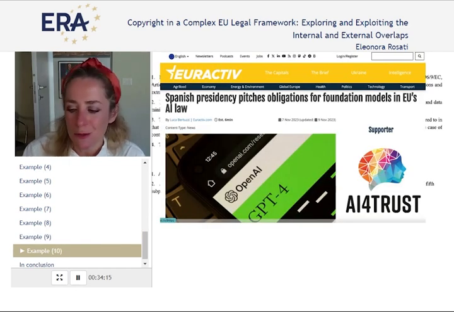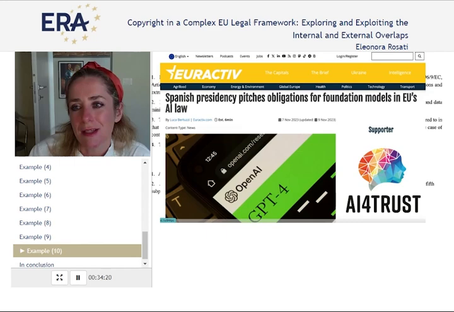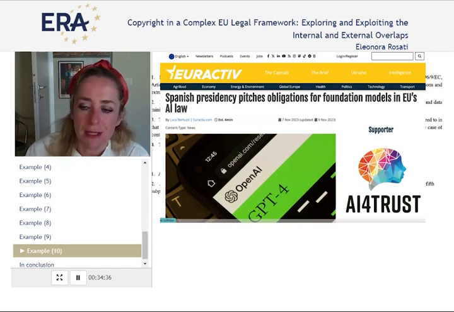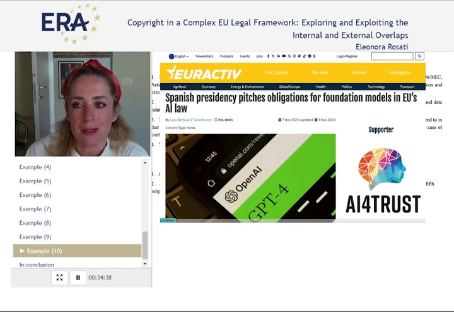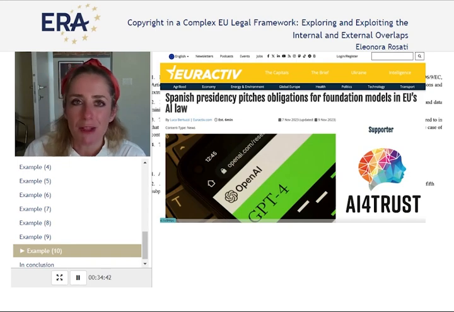In all these, as you know, the AI Act is approaching the finish line. The Spanish presidency is pushing quite substantially for a wrapping up of the process, and the latest is, of course, not only transparency obligations for AI systems, but the need to consider the reservation carried out by right holders in light of Article 4. So this will likely be part of the final text of the AI Act.